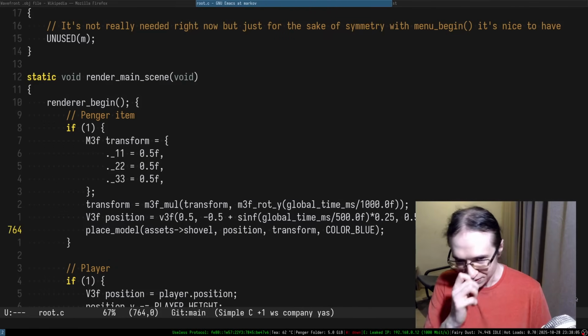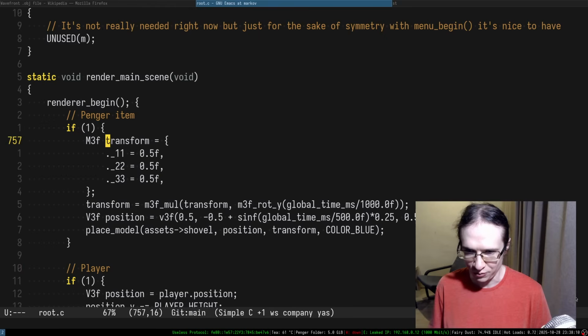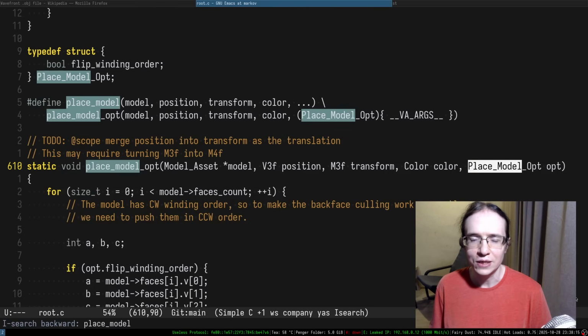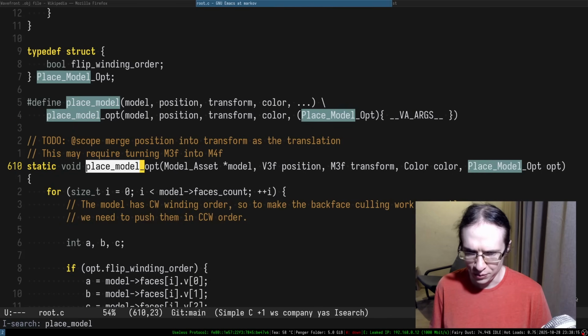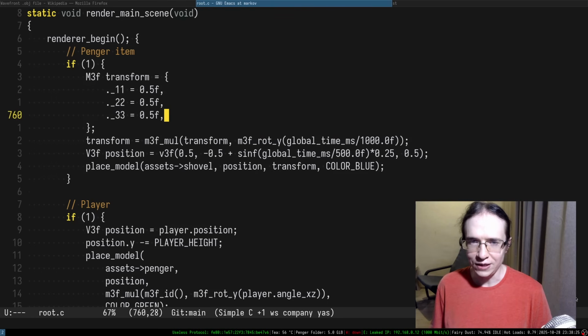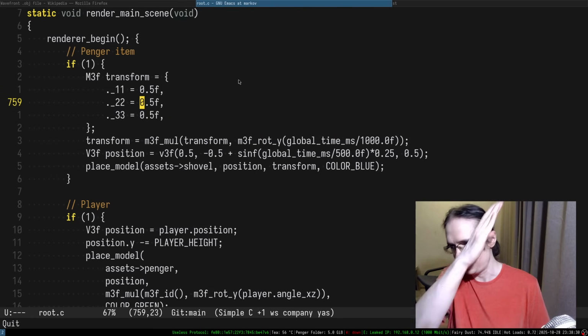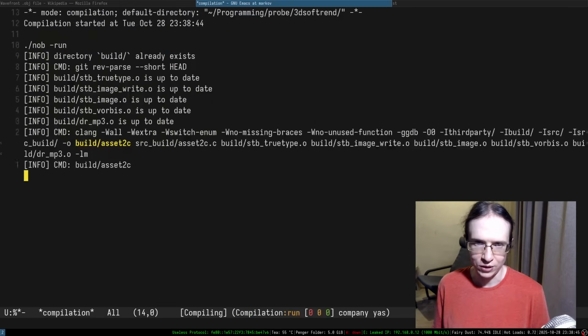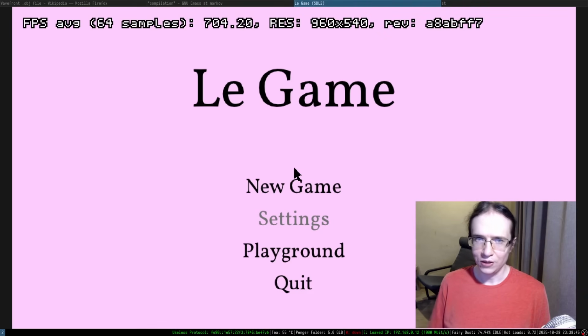Okay, can I make it bigger? So here is the transformation. When I do place model, here is the OPT and stuff like that, and I can supply the transformation matrix to transform each individual vertex. What I'm doing in here is actually scaling it. As you can see, I'm just setting the diagonal to 0.5. Maybe I can factor out the scale into something like this. So this is the scale, and let's just set it to 1. Why does it have to be this way? It doesn't really have to be this way. It could be just an identity matrix.